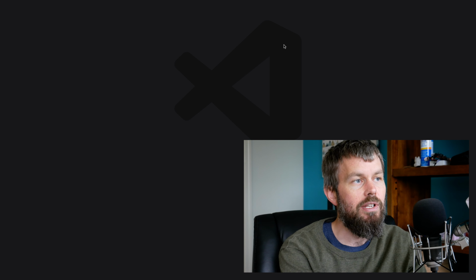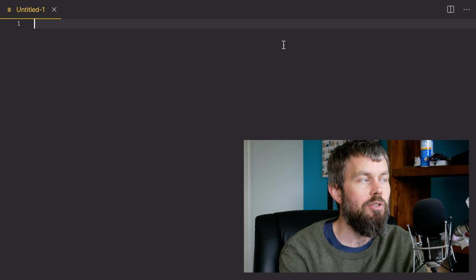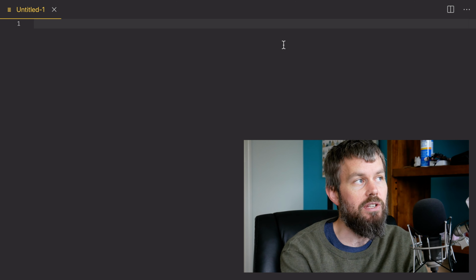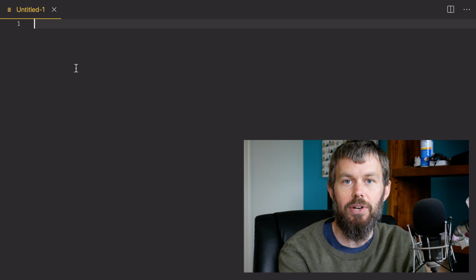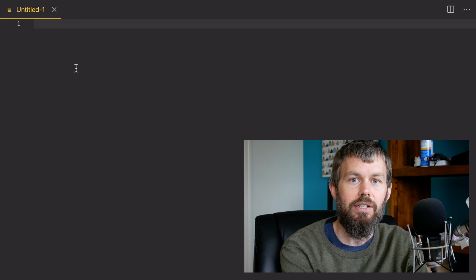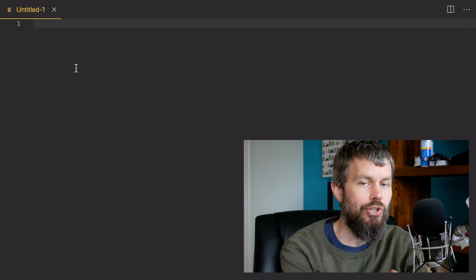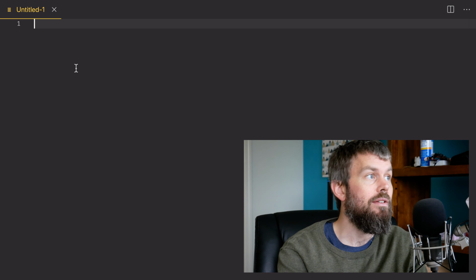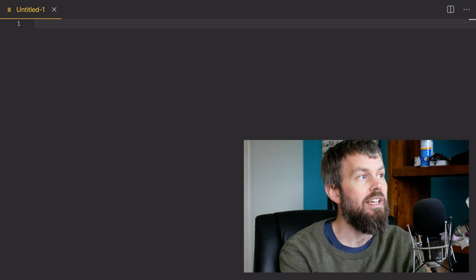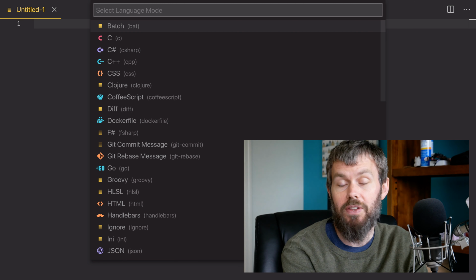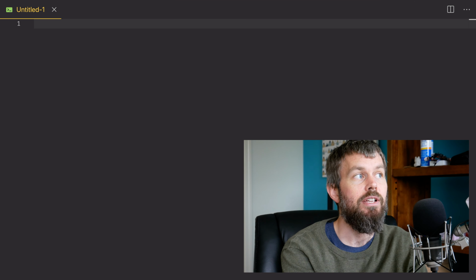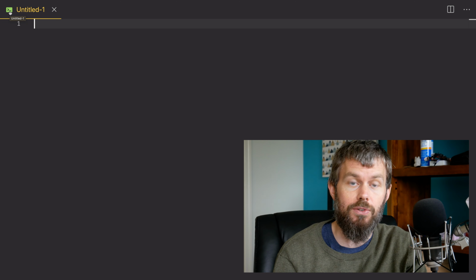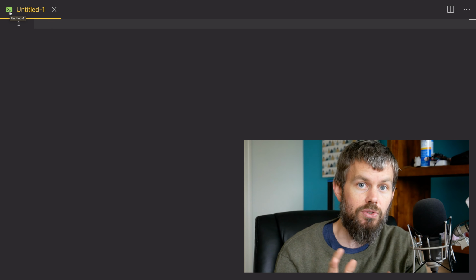So I'm in VS Code here, and I'm going to hit Command-N to create a new document. Now, I'm going to switch the language mode of this file to PowerShell because the default is basically just a plain text file, that doesn't allow any syntax highlighting, IntelliSense, and other functionality to be available. To do that, I'm going to do Command-K, M. And when it says select language mode, you're just going to type PowerShell here, and that'll change it over to be a PowerShell file. And you'll know that based on the little icon that appears next to your untitled file in Visual Studio Code.